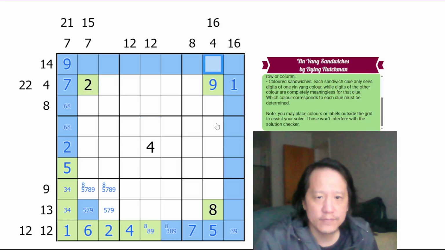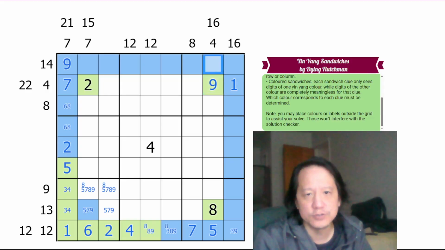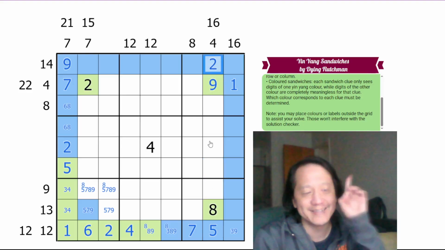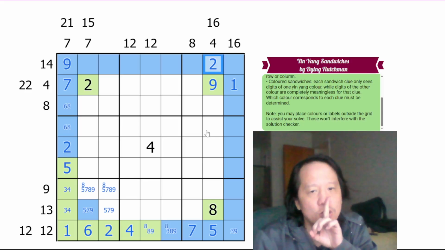This cannot be 1, it cannot be 9, this has to be a 2 here. So this is 2. If we try to have a 1 here, that doesn't work. The 1 has to be in part of green. So this would not be green. One of these would have to be green. 2 and 5 has a 4 in between, and it's only a singleton 4. The rest have to be in between green.